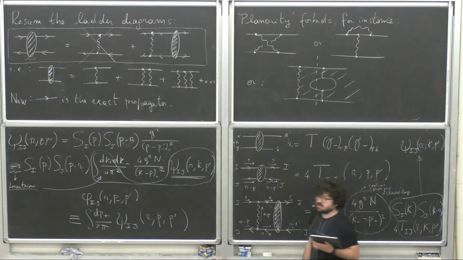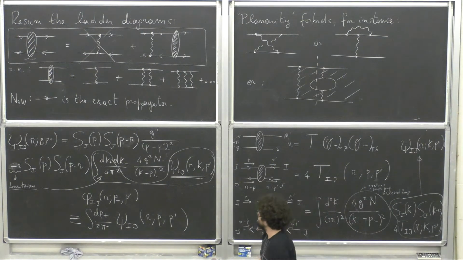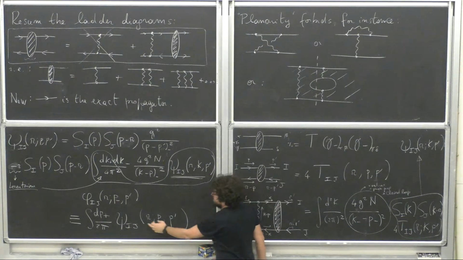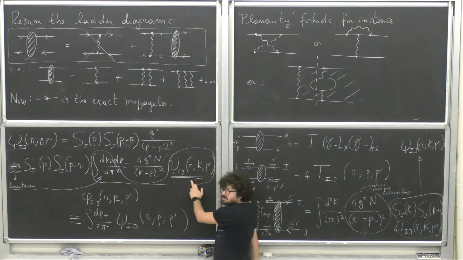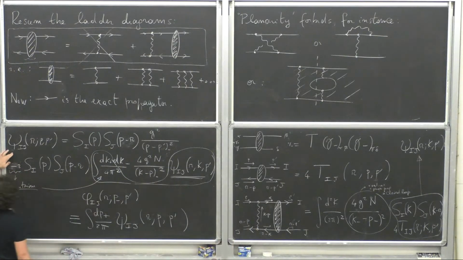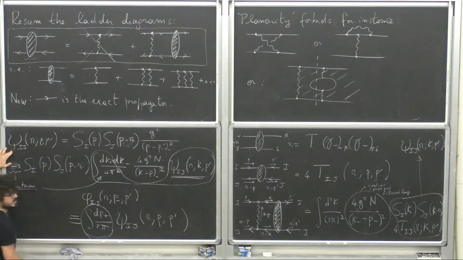Okay, so clearly this thing doesn't depend on p plus anymore. On the complicated term, let's say this one, it's immediate to get phi. I just need to perform this integral, and that's the definition. But I also want to have phi here, right? So how can I get a phi here? I need to take my full equation and apply this integral to it.